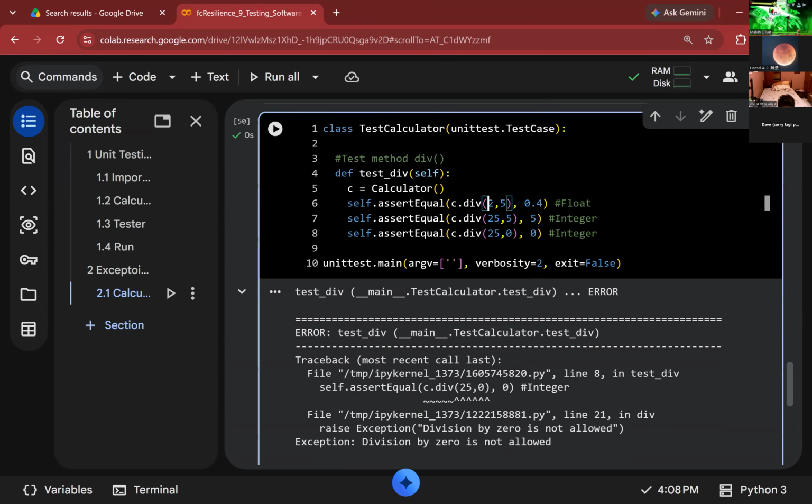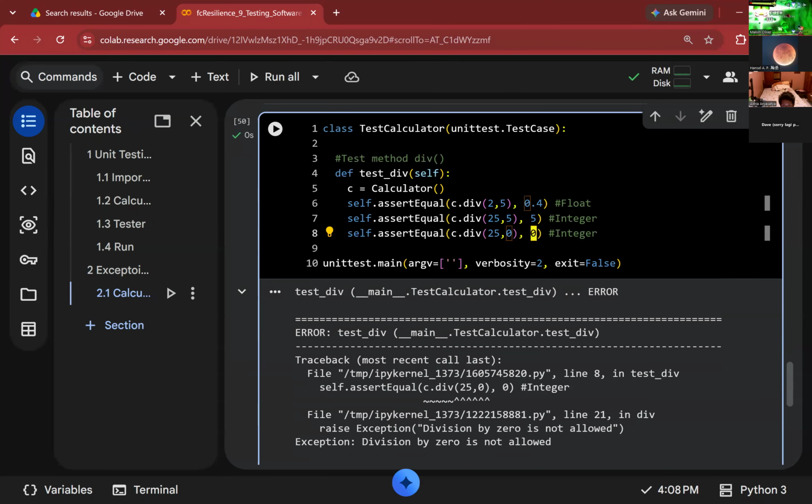Div 2, div 5 is 0.4 float. 25 div 5 is 5. 25 div 0 is not 0 here, but should be something, a warning here.